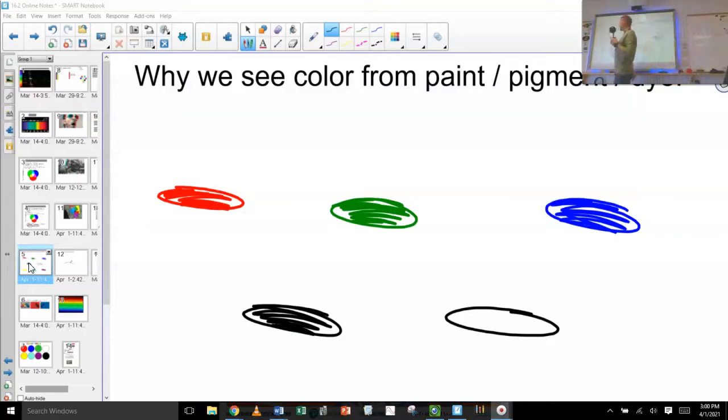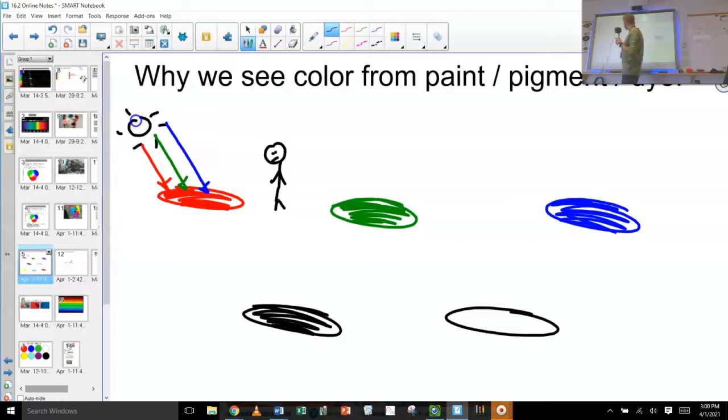So let's say the sun, and for all intents and purposes, the sun is white light. Even though the sun looks yellow and the sky looks blue, we'll explain that in a little while. But when you've got white light, which is red, green, and blue, we've already discussed that. Standing here, this looks red to you. What the red pigment does is it absorbs blue, it absorbs green, and it reflects the red into your eyes, and that's why it seems red.